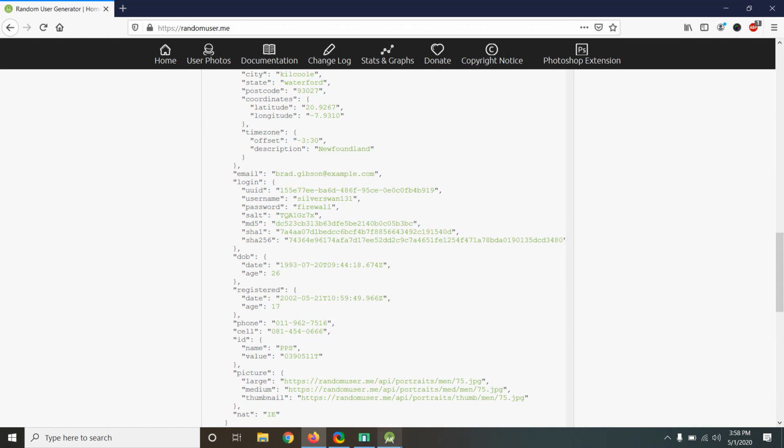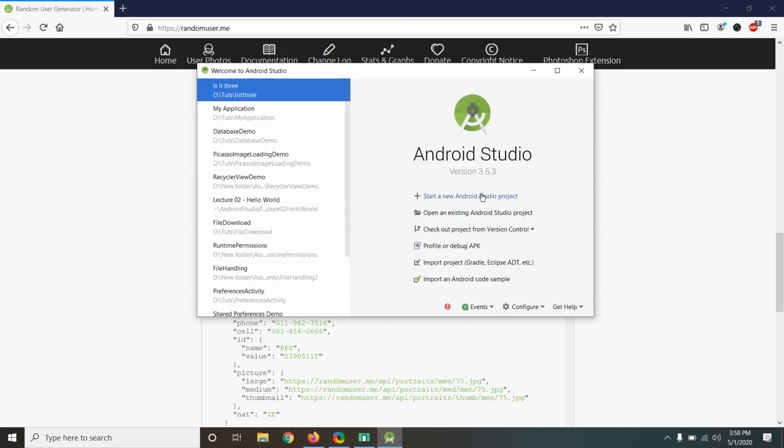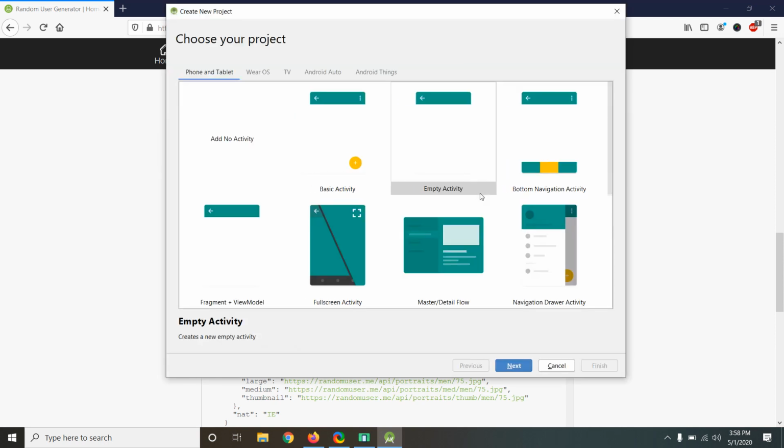So let's get started. For that, I would be creating a new Android project with an empty activity.